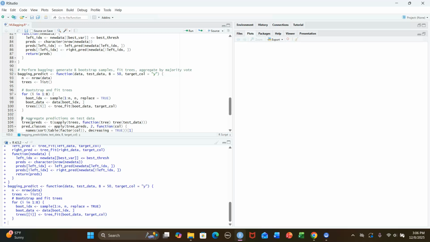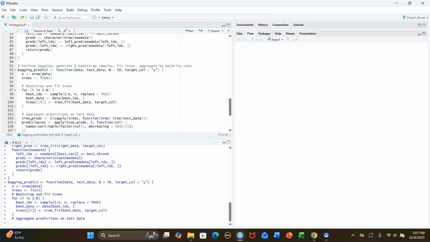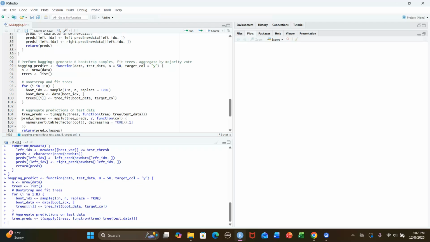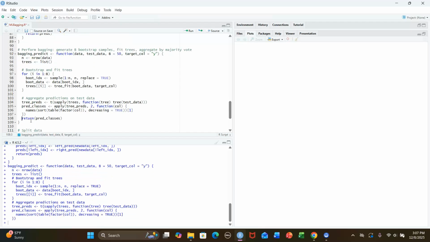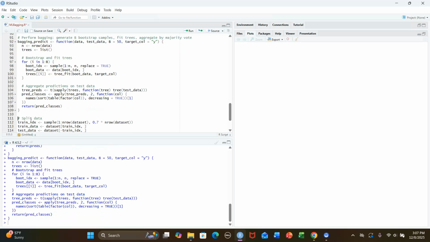In that loop for i from 1 to B, you repeatedly create the trees by repeatedly using the tree_fit function. And then you aggregate predictions, the tree predictions like that, and also the classes. Basically, this is for returning the predicted classes.